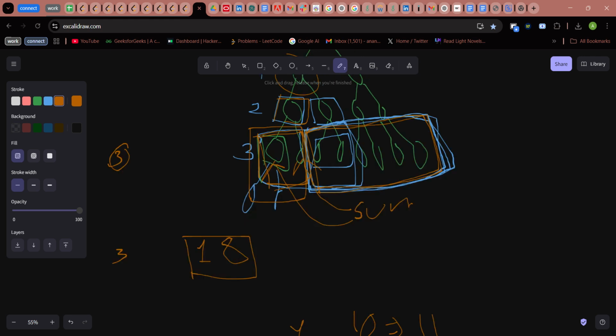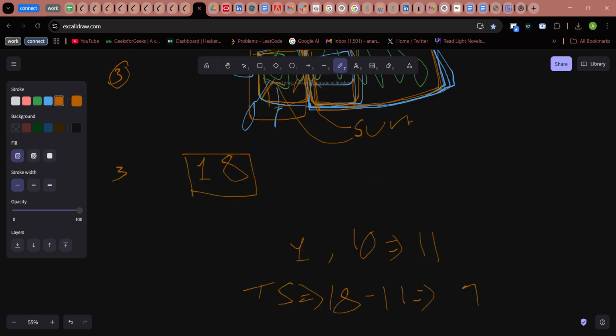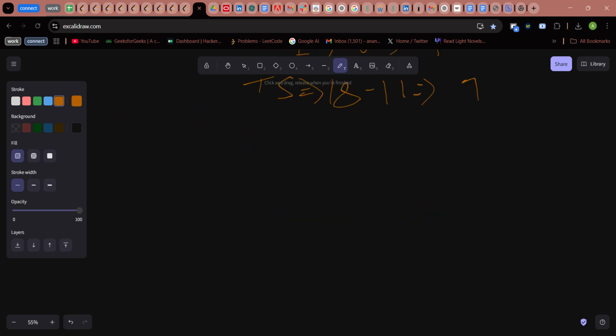So for each node here, like say this node we are considering for this case, I will find the sum of the nodes that have the same parents. So let's take some text. Okay, the size is quite small, so font size extra large.